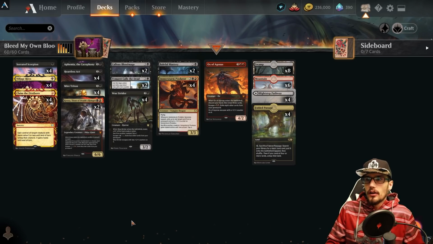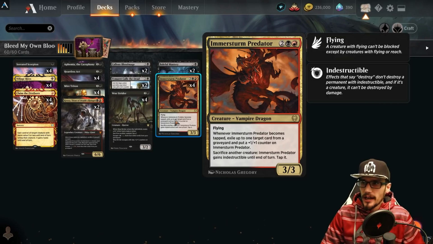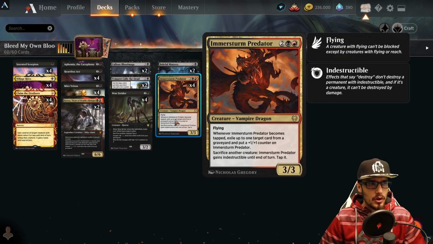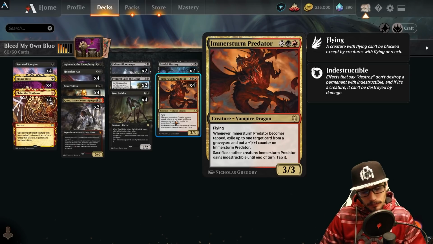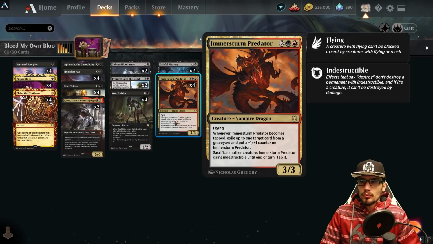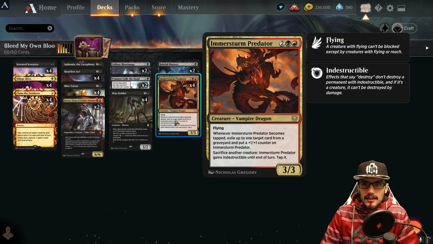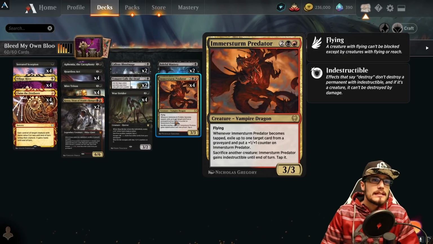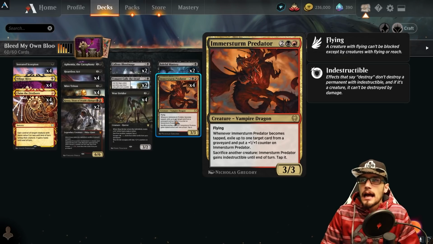Where to start? Well, Immersturm Predator is one of the best cards in the deck. This is a 3/3 with flying. Whenever it becomes tapped, exile up to one target card from a graveyard and put a +1/+1 counter on Immersturm Predator. Sacrifice another creature: the Predator gains indestructible until end of turn, plus you tap it, which triggers the first ability. This is very, very good because it will really force our opponent to have exile, right? Because we can tap it at instant speed by sacrificing a creature to give it indestructible. So any non-exile removal just simply won't do, unless we're silly and we play the creature without anything to sacrifice beside it. So I love it.